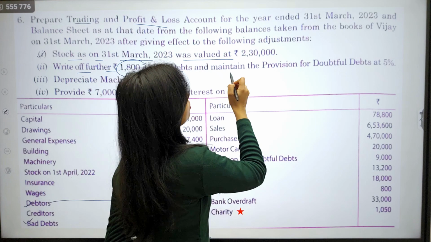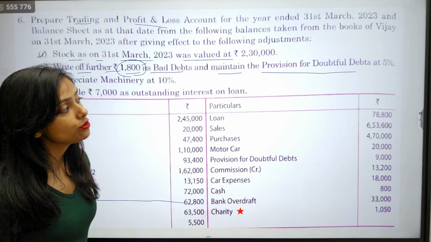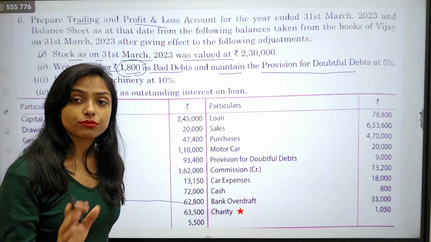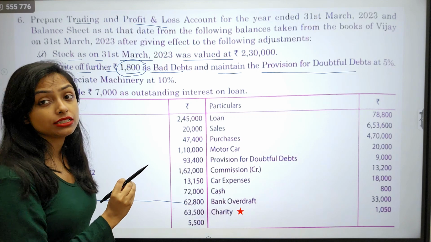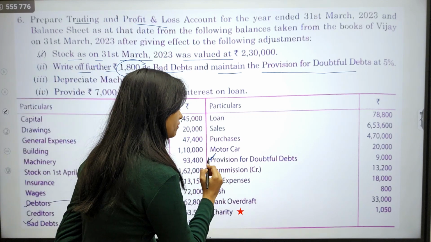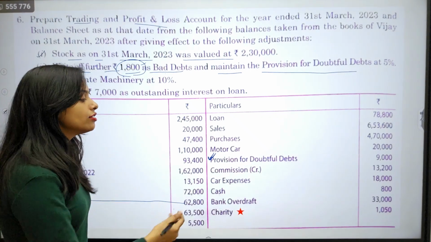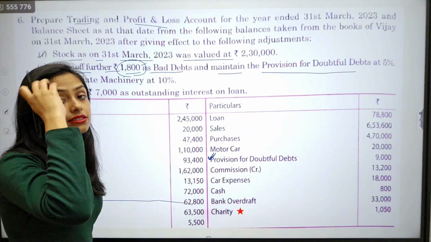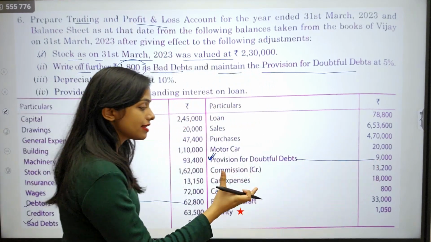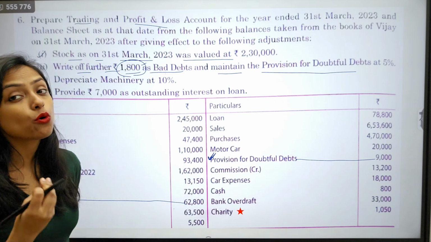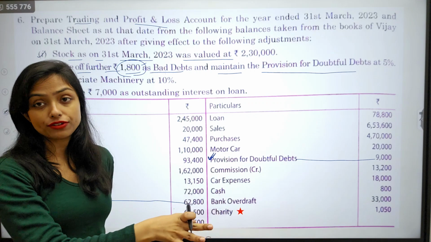We have to continue with it. Maintain the provision for doubtful debts at 5%. I have given a very good explanation of this point in question number 4 in the previous lecture. Please do see that. The only new point that we have been given over here is that there is already a provision that we might have created in the previous years. That is why it is given inside the trial balance. Okay? What are we going to do with this? This 9,000 rupees provision, this 9,000 rupees piggy bank, you can say, I am already having. You don't have to do anything about it, just cancel it off in the profit and loss account.